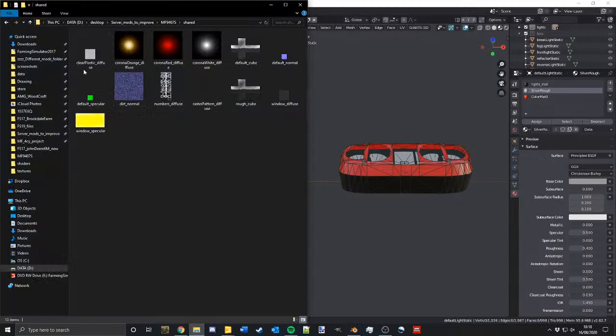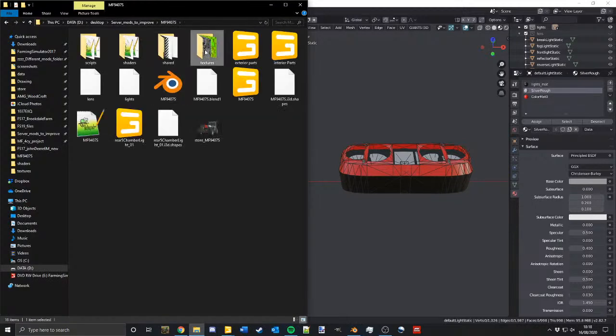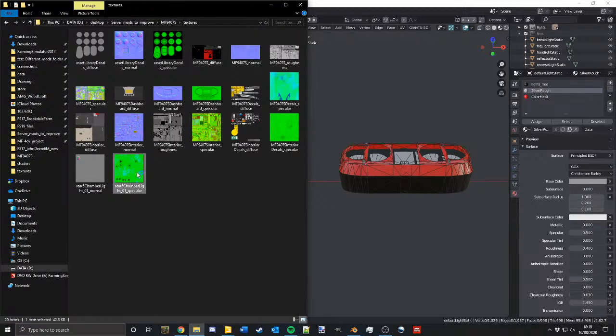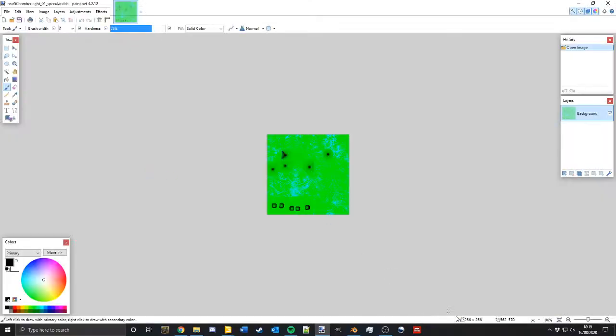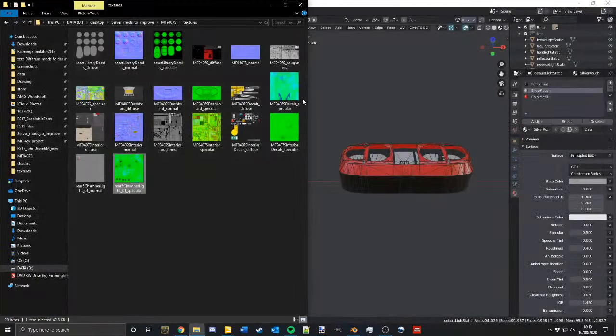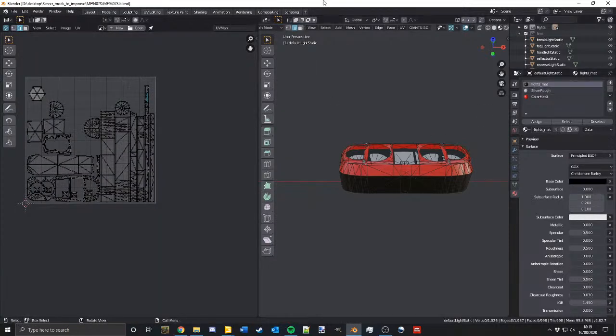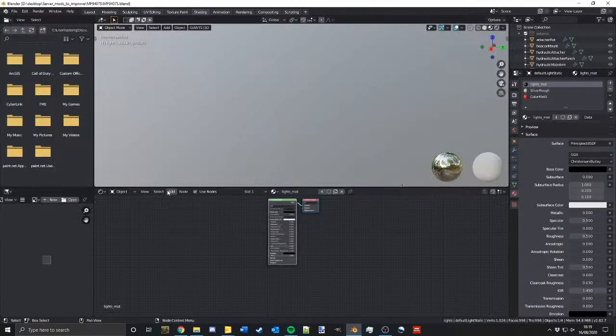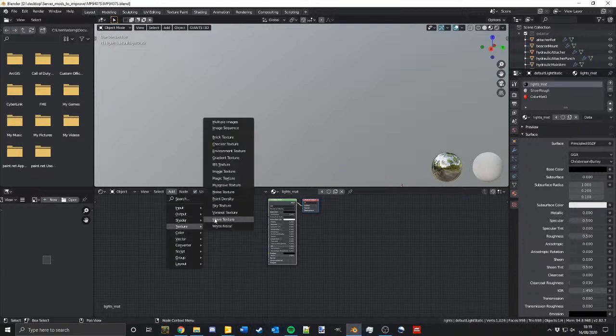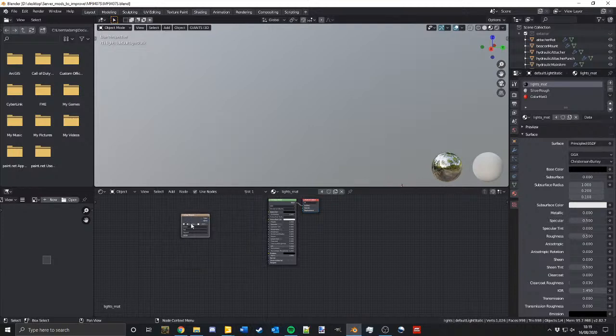Let's see what texture size this thing is using. It is 256 by 256. Add texture, erase texture.